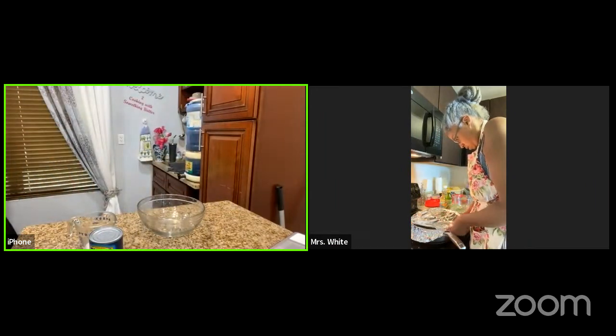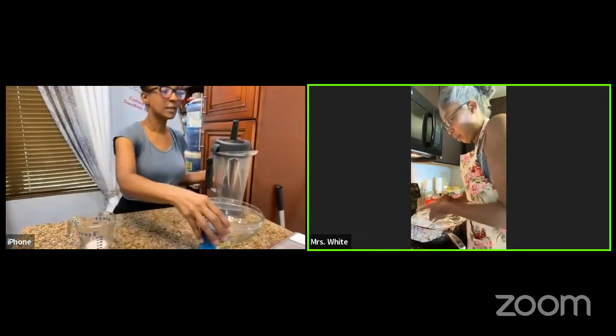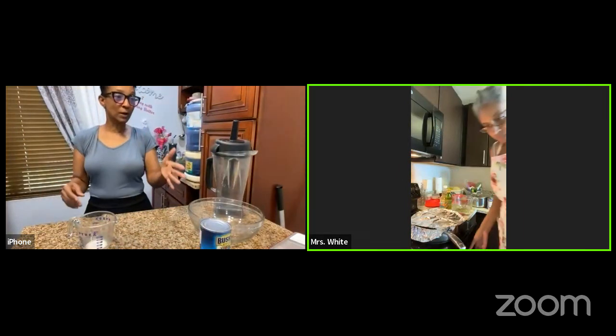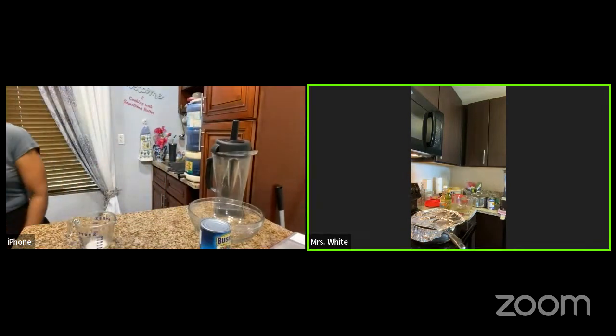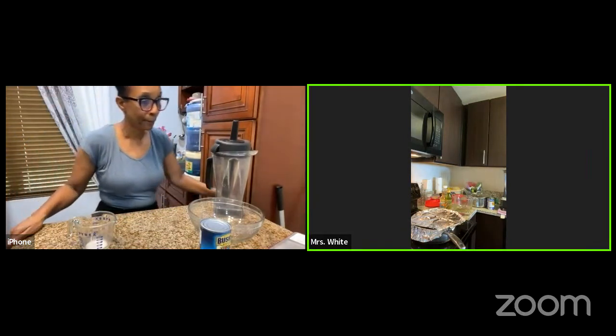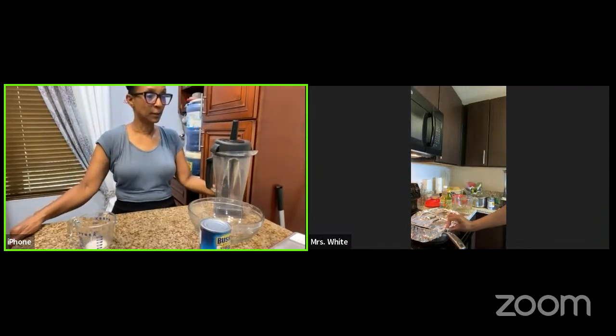Okay, so now I need you to put it in the oven because it takes 2 hours. So the burgers will take less time. That will take more time. So which one, the top one or the middle one? You can put it in the middle. Put it in the middle.